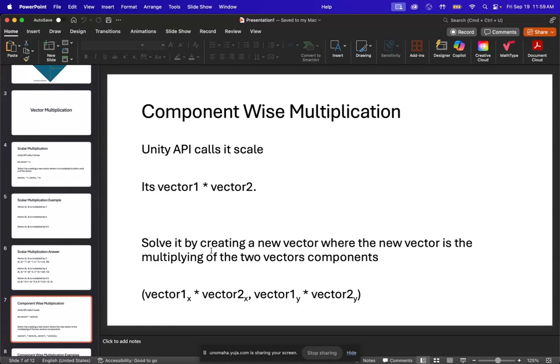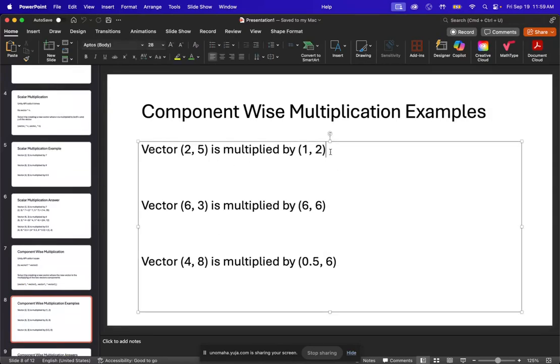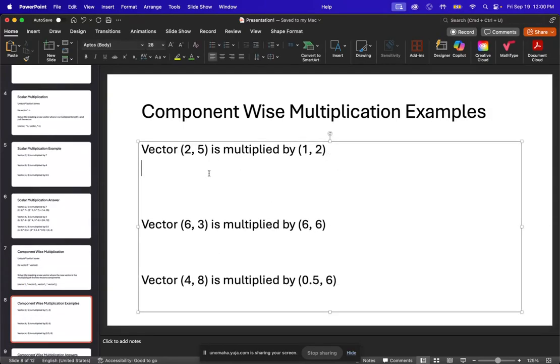So it is just vector 1 x component times vector 2 x component, and then vector 1 y component times vector 2 y component. In this first example, it's as simple as 2 times 1, comma, 5 times 2, which would equal the new vector 2, 10.